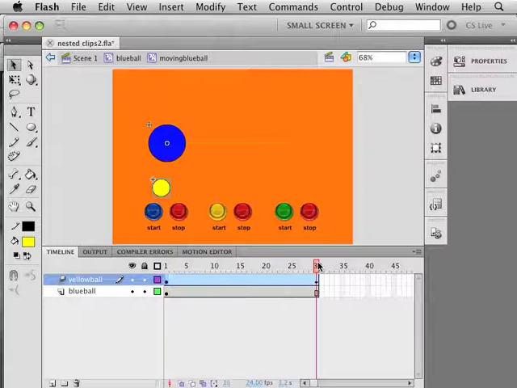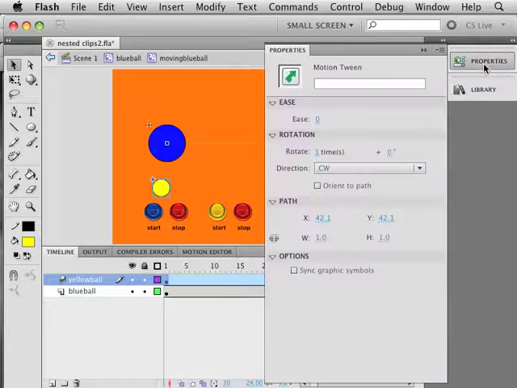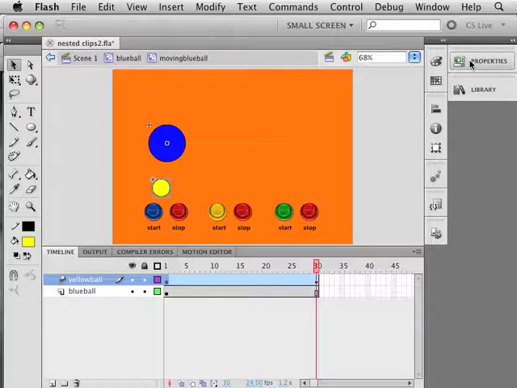Again, if I go over the frame and highlight properties, that's where I can do my rotation. I also have the ability to send it clockwise or counterclockwise. None actually sets it back to 0, so let me reconfigure that to a 1 clockwise, and there we go. So now I have an animation.